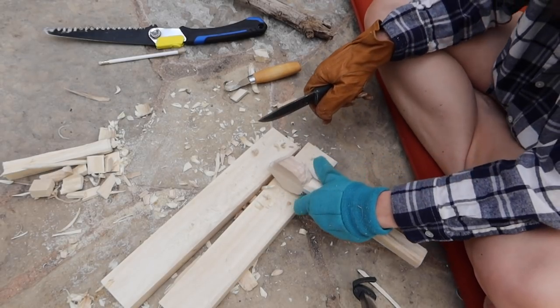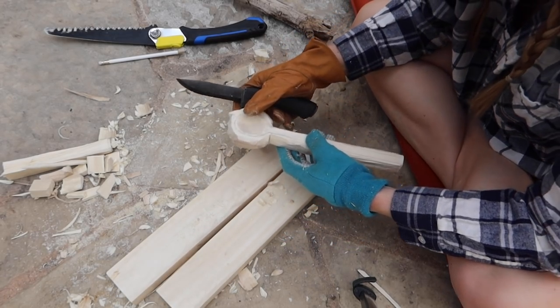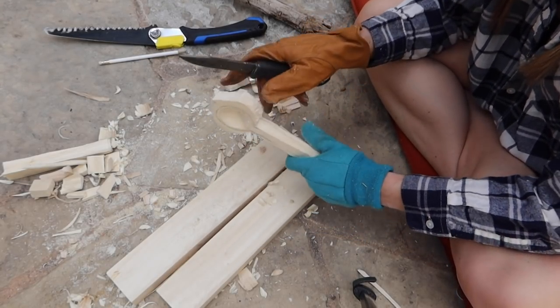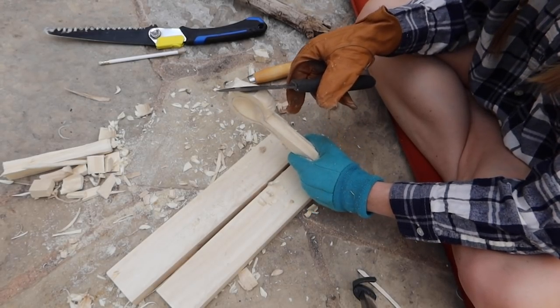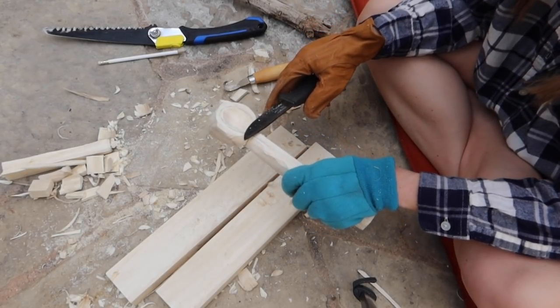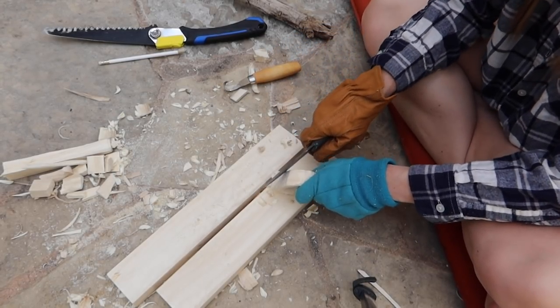Oh my goodness. This is going to take a while. I think I'm going to be sore after this. I like to get it so that I can cut it at an angle. I don't know if I'm getting the right angle on the camera, but kind of cut it at an angle. Yeah, it's getting there. Just a lot of work, a lot of patience.